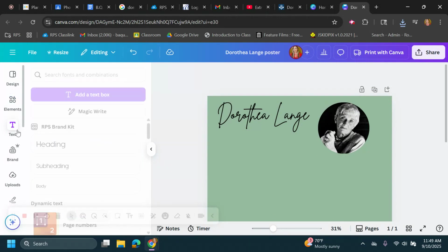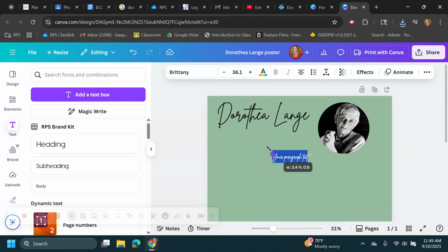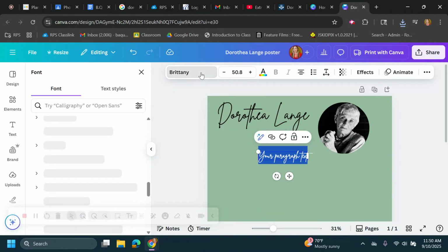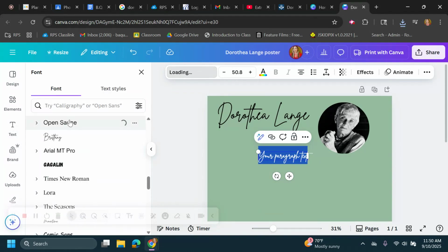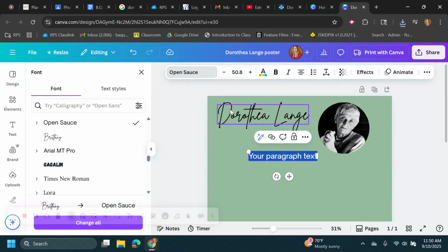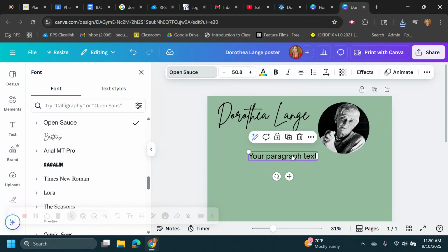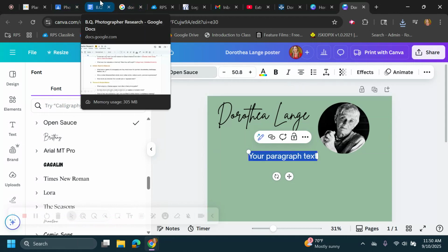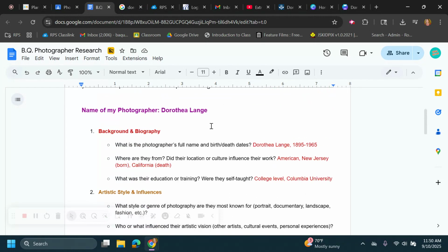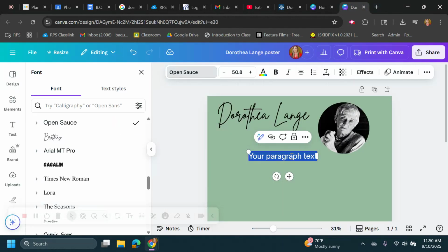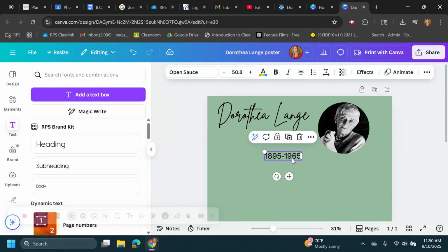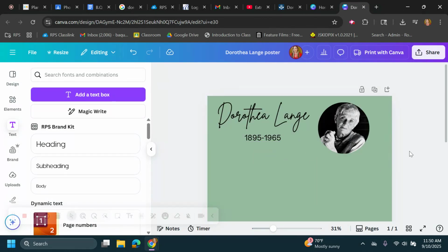And then from here, I can go in and add my next text box, whatever that is. Now, when you have really small text, it's a good idea to use a more readable typeface. So one of these is probably a better one than that really fancy typeface. I just chose that because it's my header or my title. Here, I'm going to have her birth and death information. So I'll go back to my notes, and here's where it gets nice. You can just copy and paste. So if I highlight that and do Control C on the keyboard or Edit Copy, you can then paste it over here. So Control V. All right, there's her birth and death dates.